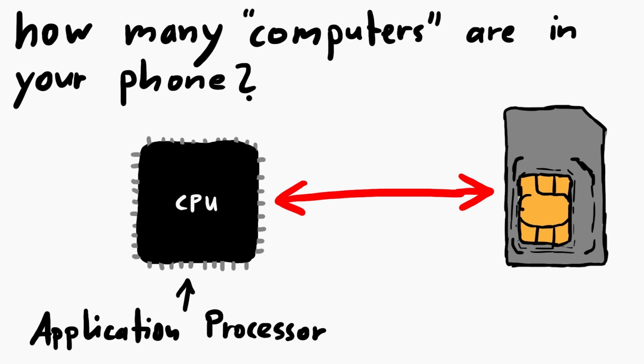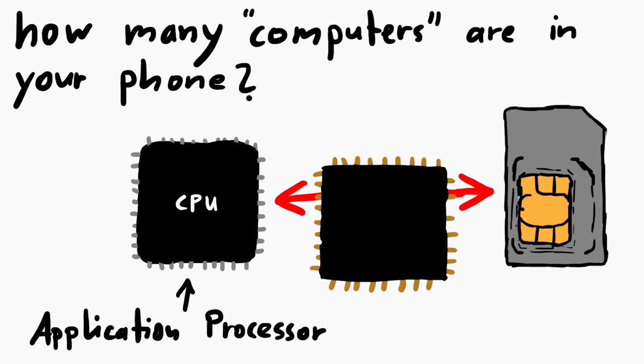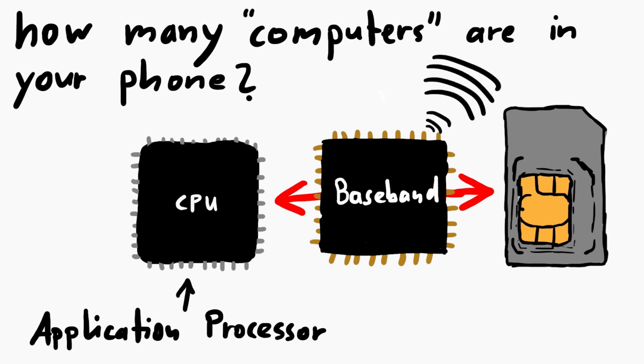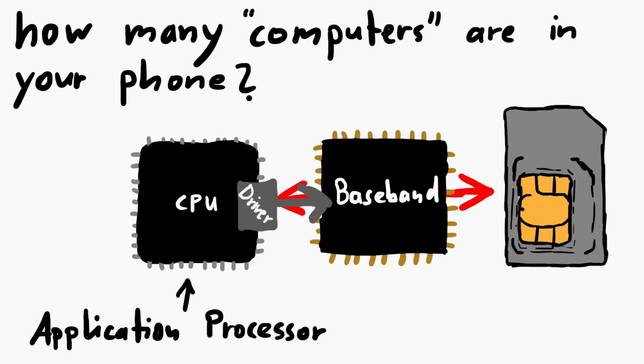It does not run all the GSM network parts. The Android operating system does not contain the source code for speaking GSM, UMTS or LTE. This is implemented in another chip inside the phone, and that is called the baseband. This chip is running its own operating system, usually an RTOS, a real-time operating system, and it has its own memory and so forth. This chip is actually controlling the radio part. It is implementing all these complex mobile protocols. And the Android operating system contains proprietary drivers to communicate with the baseband chip.